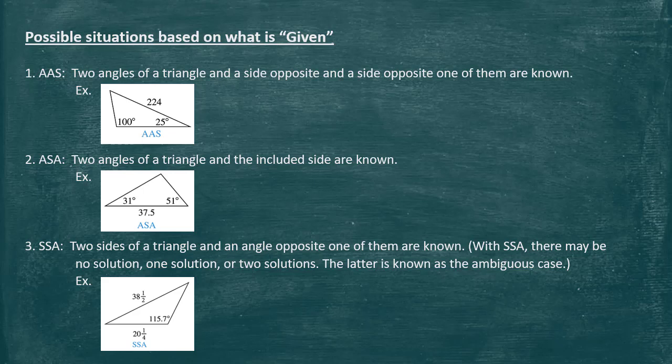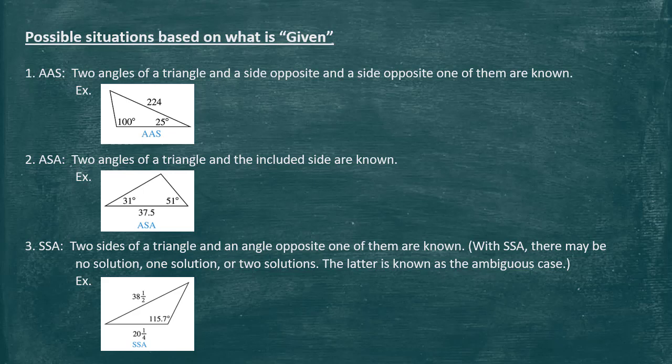Alright, let's go ahead and talk about some of the situations that are going to be provided to you as far as the given info in a problem. The 3 that you can currently see on the screen are going to be ones that are associated with a law of sines approach. Notice again, these are not right triangles, so Pythagorean theorem and SOHCAHTOA will not be options, but we can utilize law of sines, which I'll discuss in a moment. You might recognize these 3-letter groupings from an earlier class where you had to do proofs of triangles. We're not doing proofs, but I just wanted to at least mention what each one of these is.